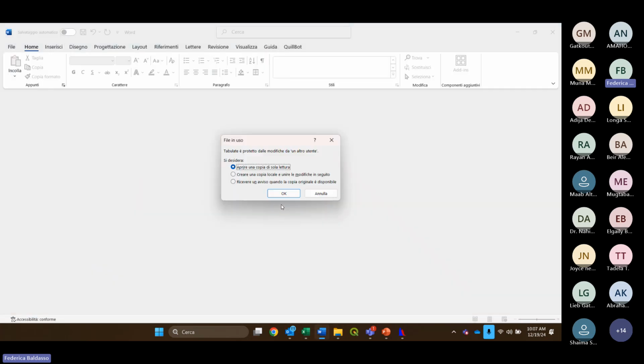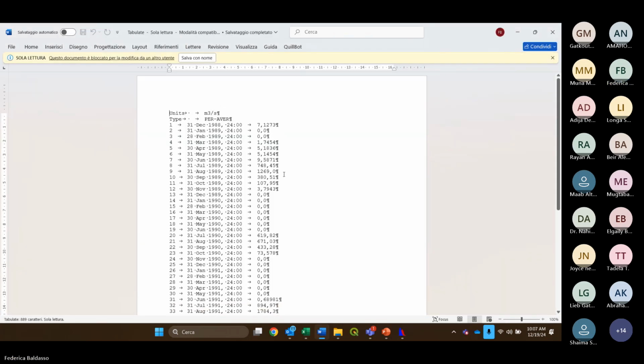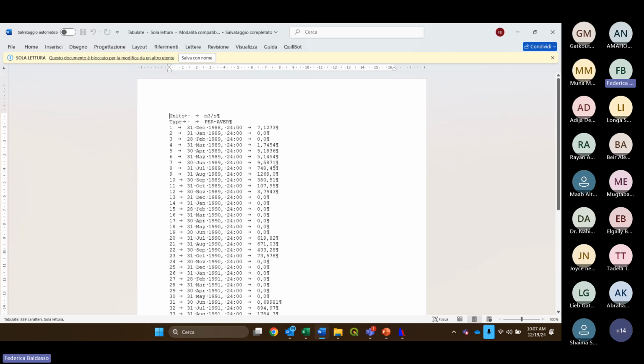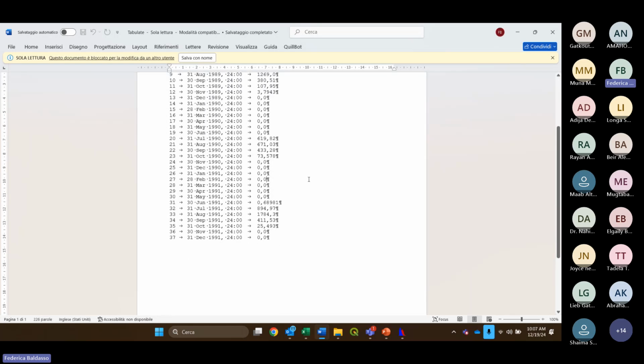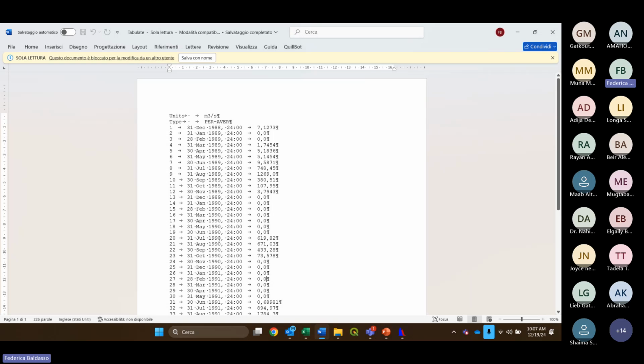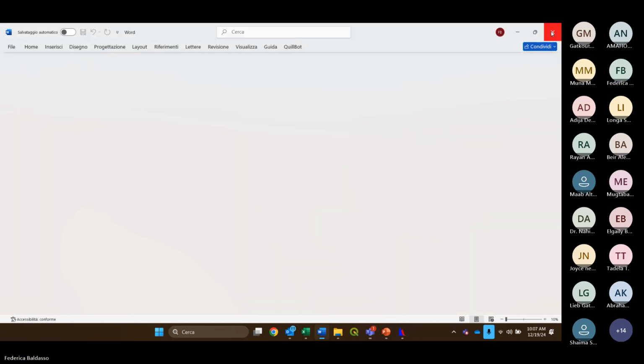And let's see, in this case, okay, it's similar to the tabulate, the tab, as we chose for the options, and here it's your data.